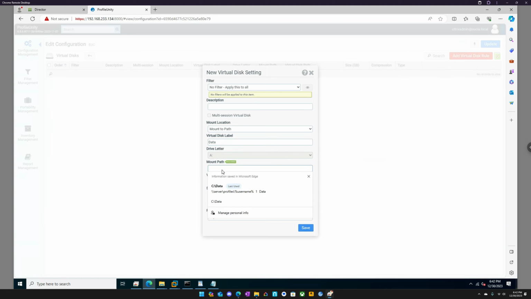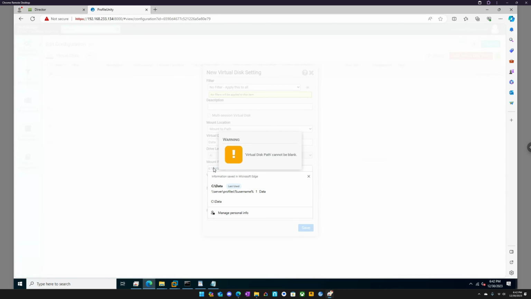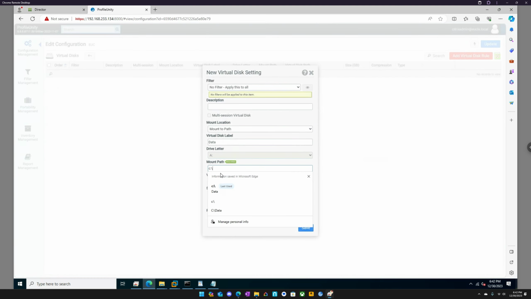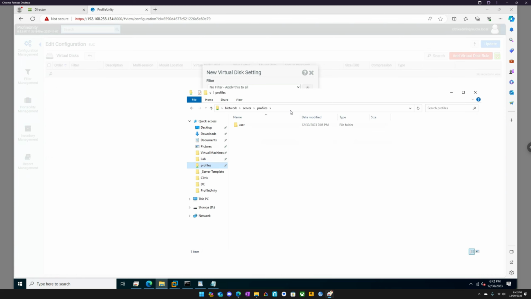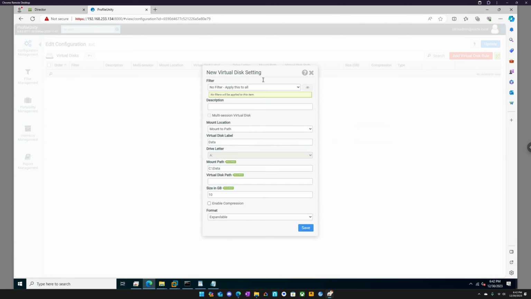C data. Path. What's our path? All right.